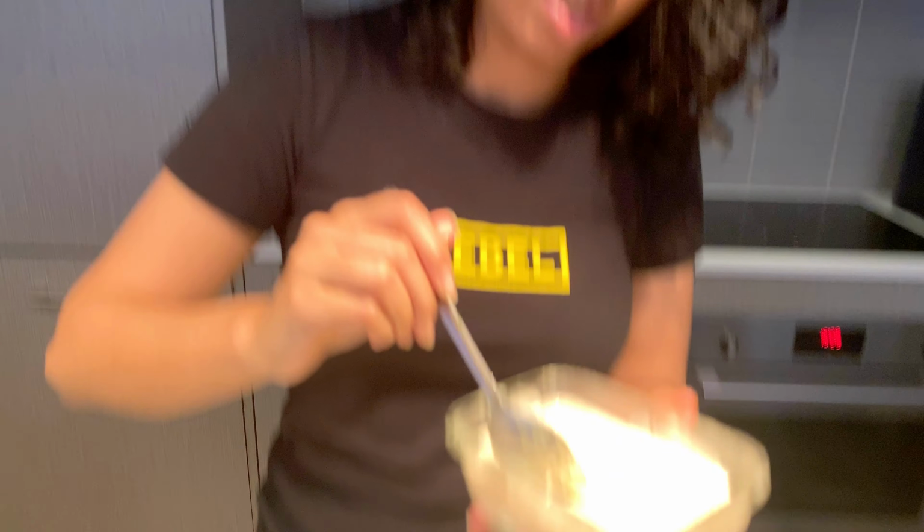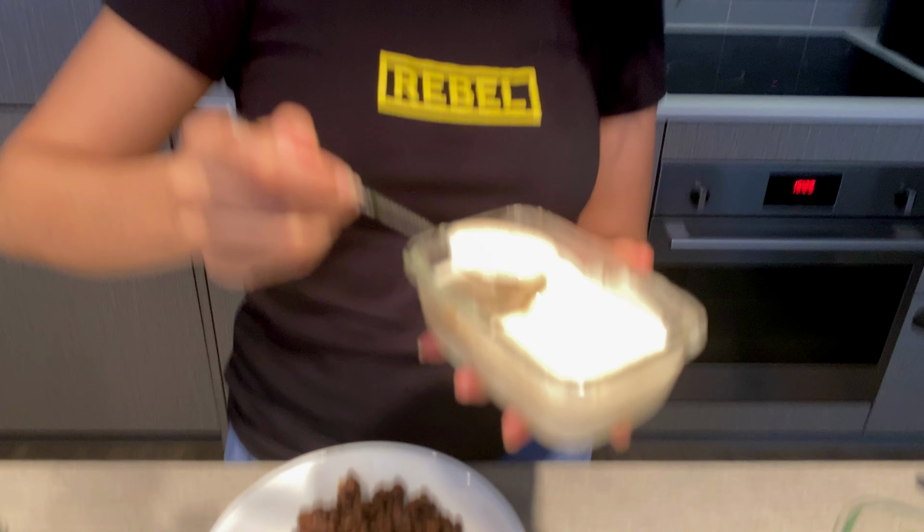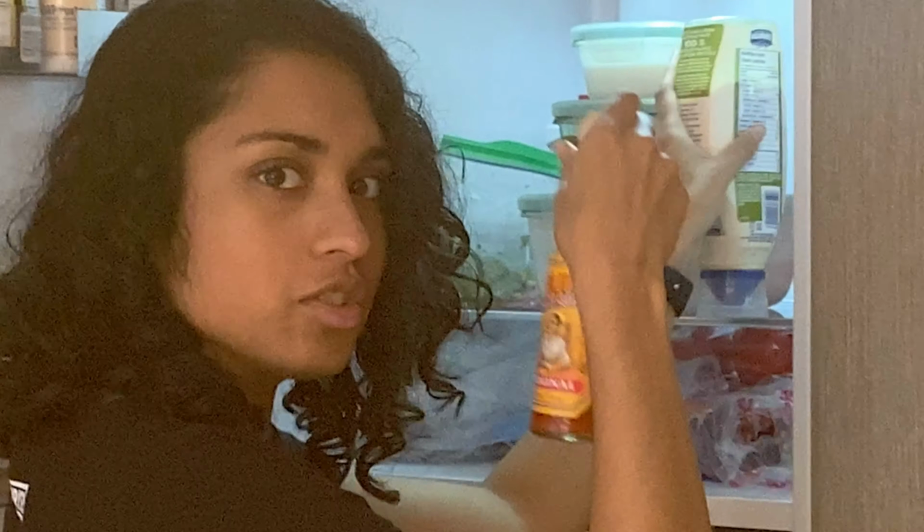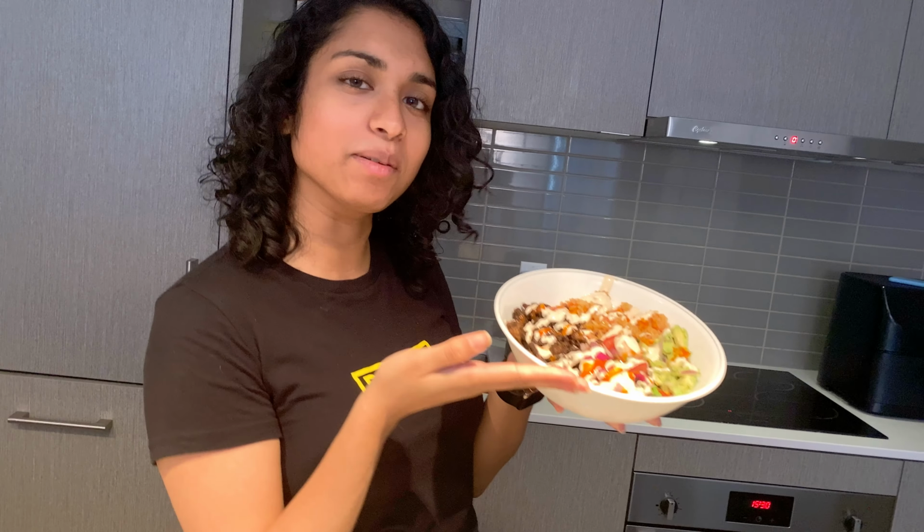This would not be complete without some avocado. And then the real treat, which is our Chipotle Mayo that we made earlier, just like how they do at Chipotle's. There's one more, the Cholula, which is necessary for this as well. There you go. You have your beautiful taco bowl that was just so much better than going to Chipotle's.